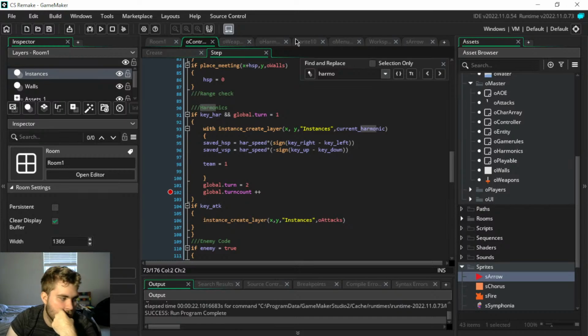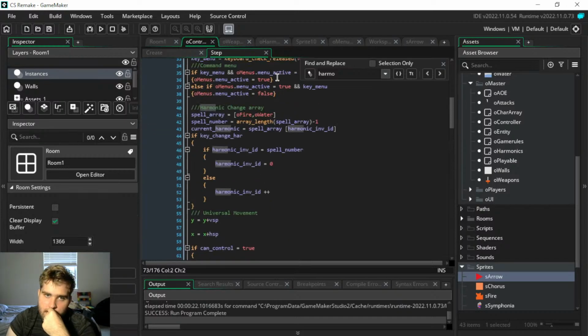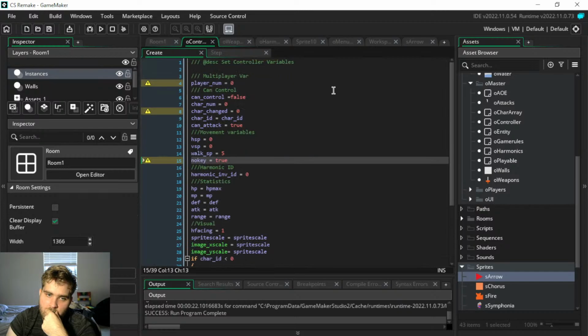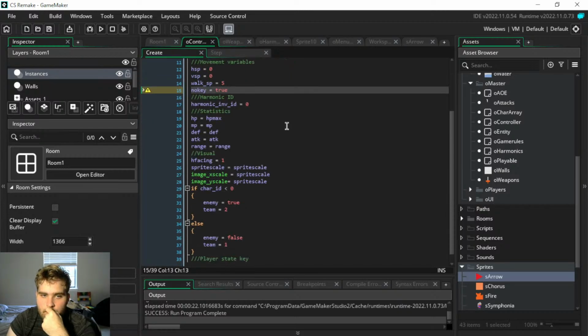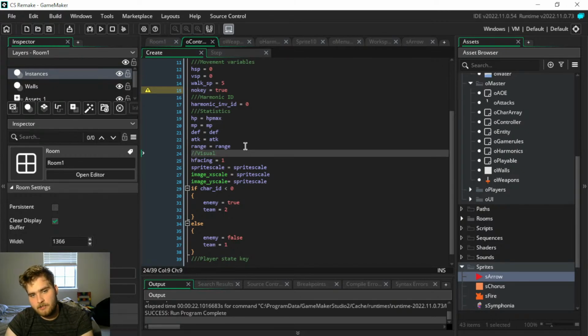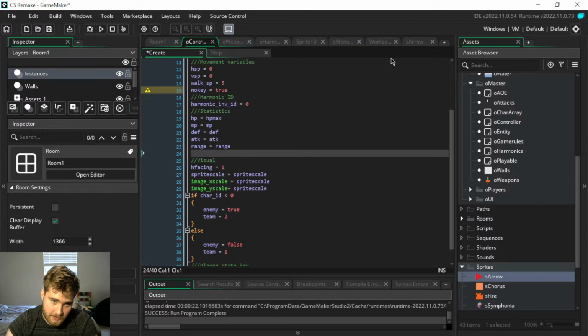And what we're going to also do is go ahead and make the stamina system while I'm thinking about it. Okay. So we have our HP max, MP, def, ATK, range equals range. All right.